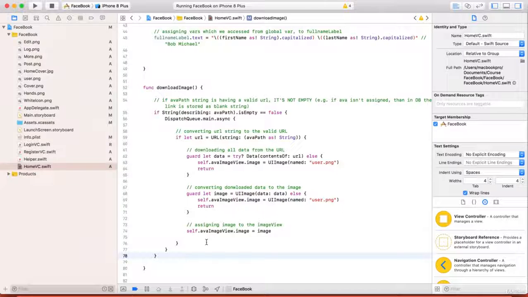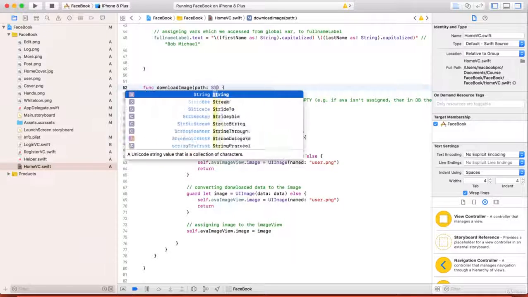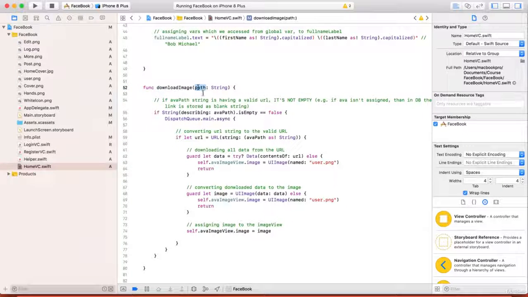So first of all, what are the non-unique variables that we have? First of all is the Ava path. So it means we need to create the path of type String, and this path we will replace with this path. Then this path will be replaced as well. Then another one is image view.